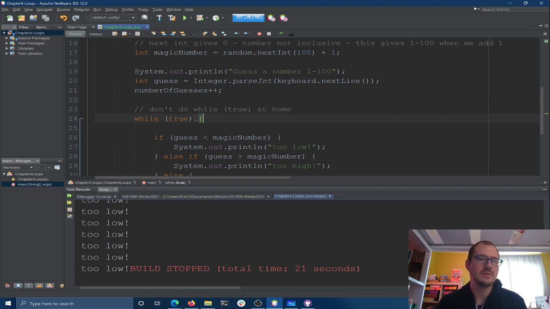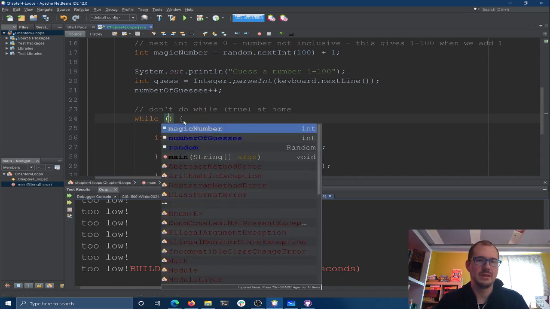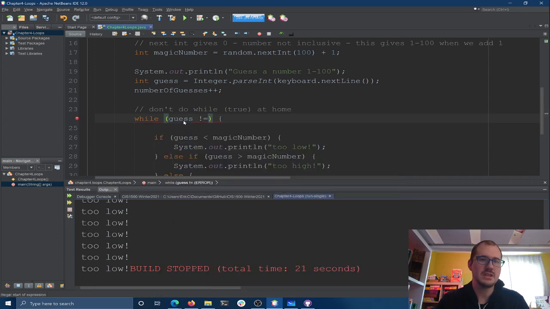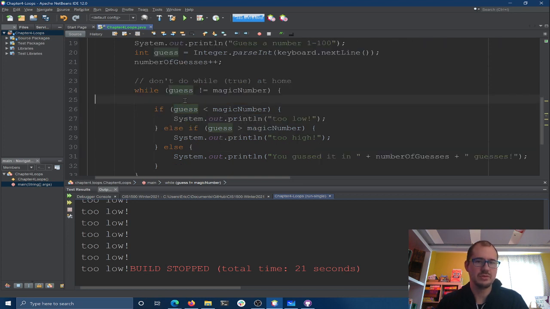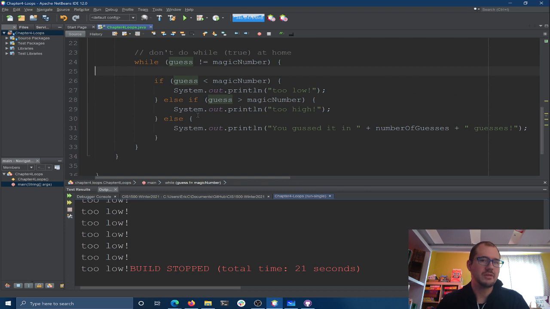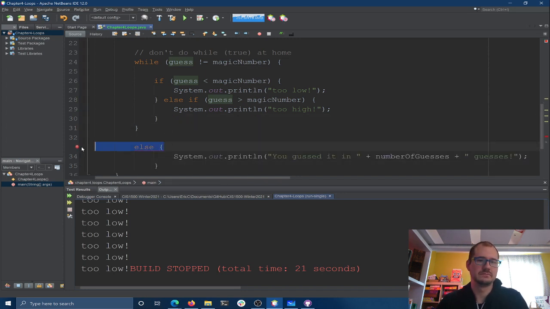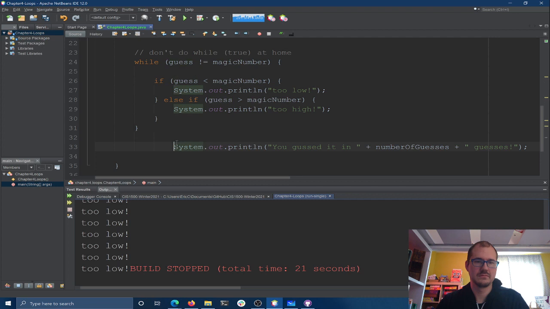So I want to keep on doing this as long as my guess does not equal the magic number. Right? If the guess does not equal the magic number, they didn't guess it right. I'm going to tell them too high, too low, and then what we can do, which is cool here, is I'm going to cut that part out and put it down here.